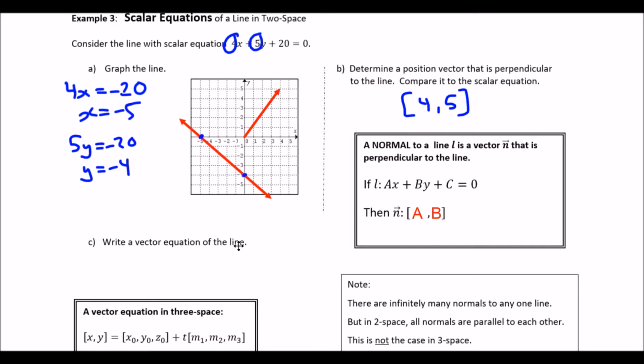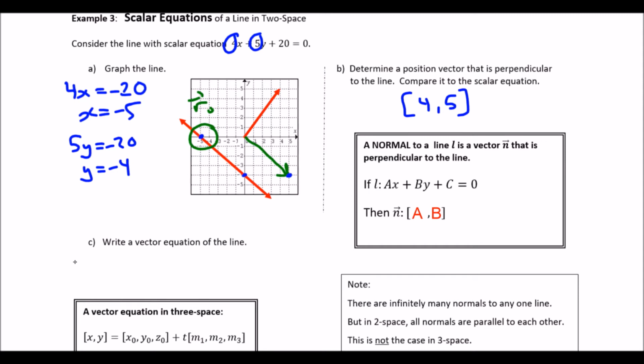So for a vector equation of the line, what I need is two things. I need a point on the line, which I can use, and that would be my r naught. And then I need a direction vector. So I'm going to drag this, draw this line right here, use that as my vector, and then move it here. And so what is that direction vector? I can see that the tip is right here at that point, 5, negative 4.